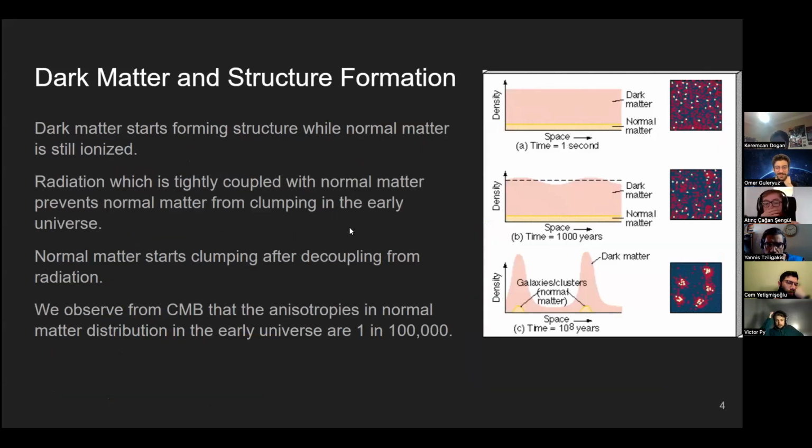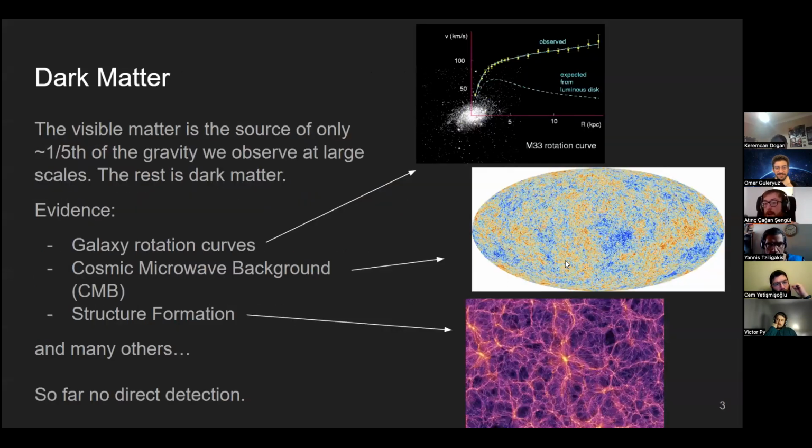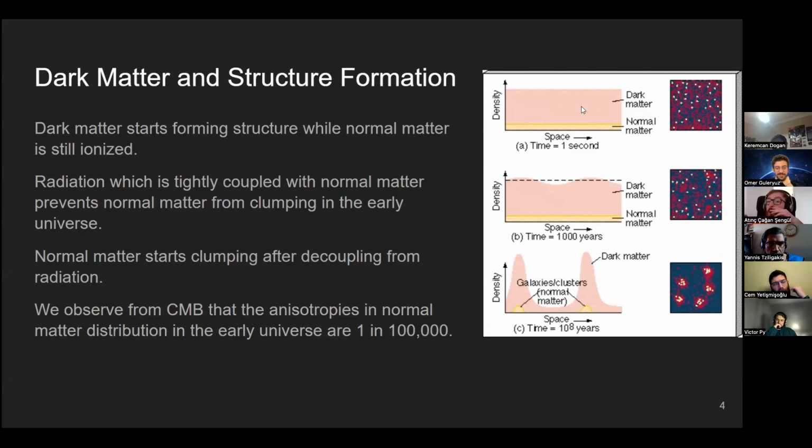All right. So let's talk a little bit about dark matter and structure formation. This is a very rough schematic. It shows the space in 1 dimension, and the y-axis is density. In the very early universe, 1 second after the Big Bang, everything is roughly homogeneous. The density fluctuations in the early universe are roughly 1 in 100,000, even at the time of the cosmic microwave background, which is much later. In the earlier universe, those density fluctuations are even smaller, 10 to the minus 10, 10 to the minus 20, the earlier you go. So it's very homogeneous, both dark matter and normal matter.